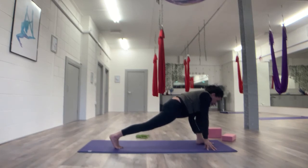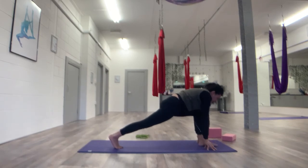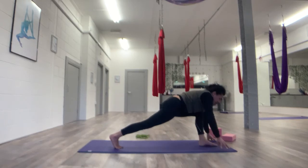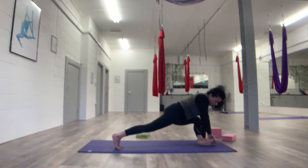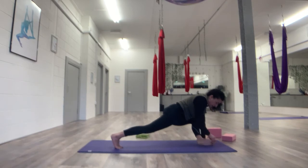And then heel toe your left foot over so your left foot toe sits where your right foot toe was. Sorry, left foot toe was. Okay. Walking the arms out a little bit wider, let your knees spill out to the side. Side edge of your left foot. It's really important to keep these toes really active, because if you soften them, you'll probably end up rolling. So you want to keep the foot active.